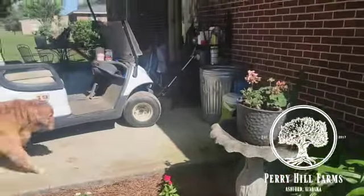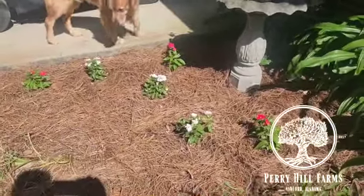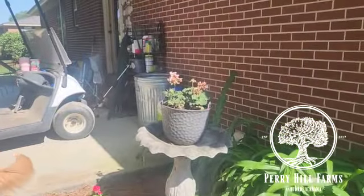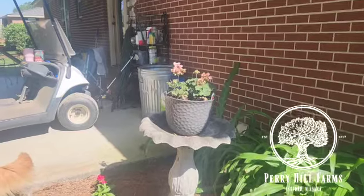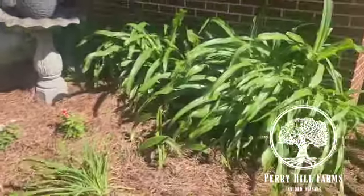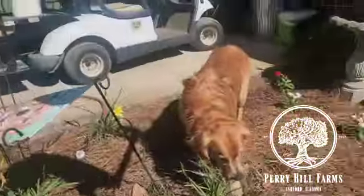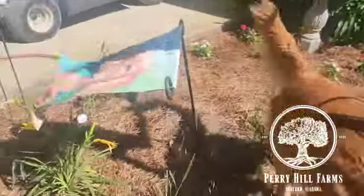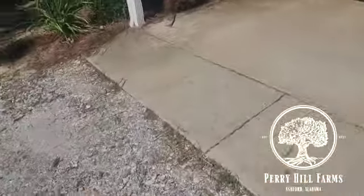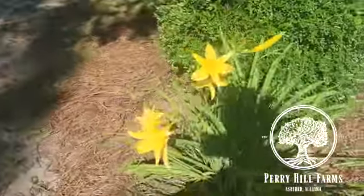This is the other side of the porch, and I put my other vinca out here, and then my other geranium is in there that I got from Petals From the Past, and they're doing very good. My dang amaryllis are blooming. They've already bloomed, but look here. My daylilies are starting to pop. This one over here looks especially lovely. Right here, look at that daylily. Isn't that beautiful?